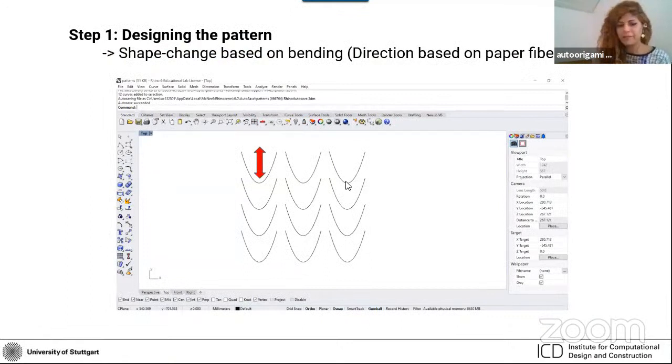So in the Rhino file, you can see the pattern. Okay, so how can we make these kinds of structures? We start with a design. You can either just sketch it by hand, or you can draw it in Rhino. I drew it in Rhino. The thing you need to keep in mind is the fiber directionality.